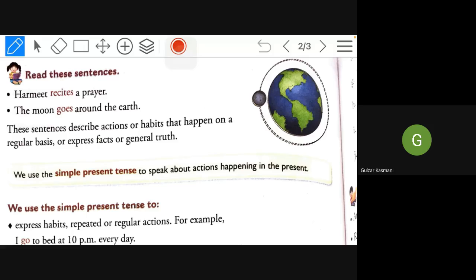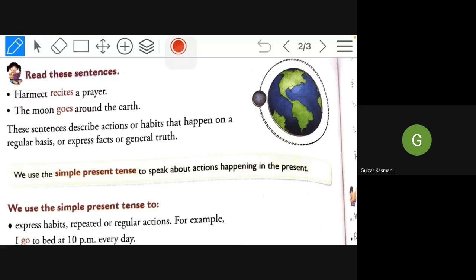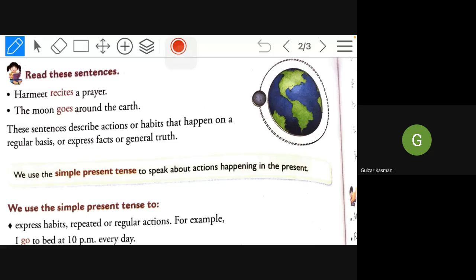In simple present tense, as... No, beta. I'm not talking about the formula I have given. Simple present tense sentences can be of three types. Which are those three types? He, she, and it. No, dear. Sir, I was only there. Okay, mute your mic. Pay attention here very carefully.